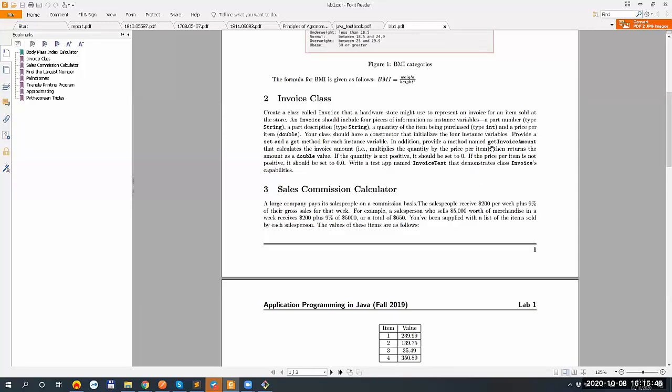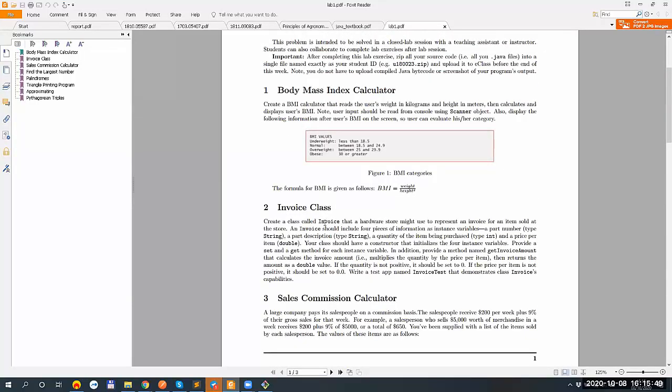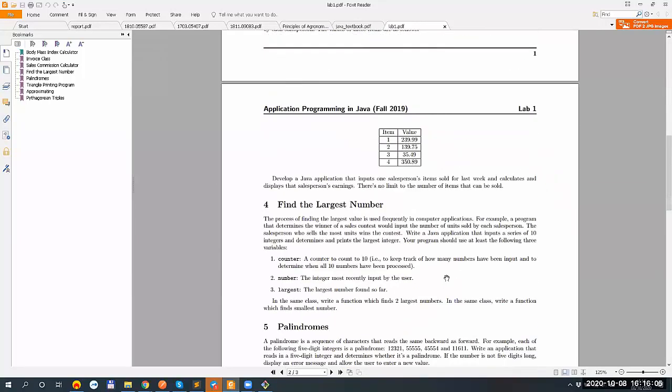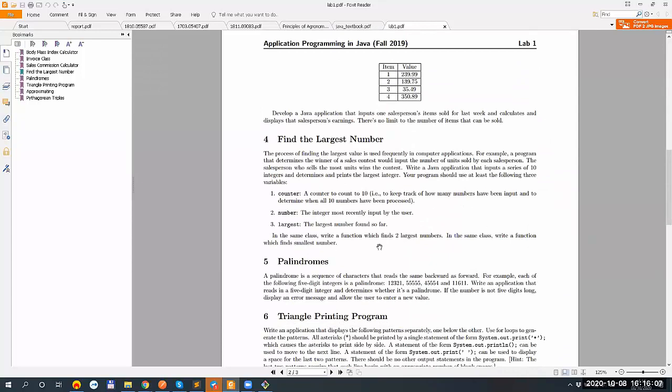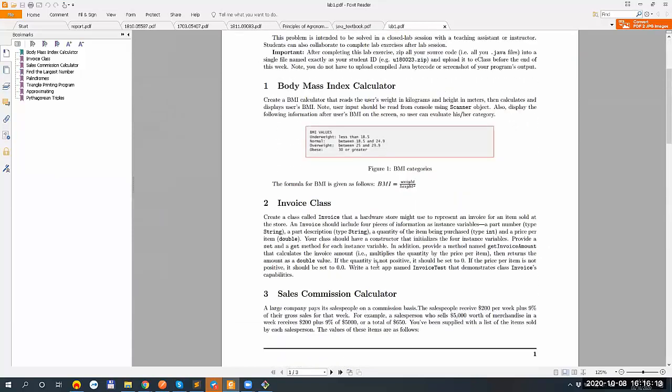It doesn't matter whether it produces right or wrong results, it's still considered completed. But you have to make an attempt. If you don't, obviously it won't be counted, and your lab will not be counted as completed. That's important.